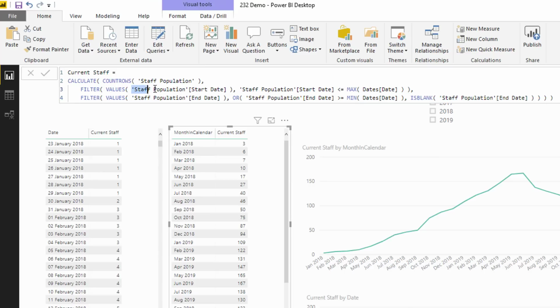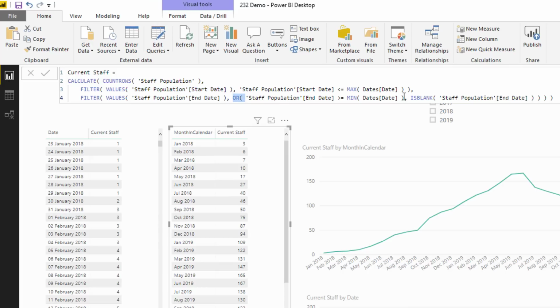We're going to work through all of those start dates that were retained after this logic, and we're going to work through all of the end dates in those particular rows, and we're going to say, is the end date greater than or equal to the min? So is it greater than the 1st of May? Okay. And if that evaluates to true, then we know that this customer still exists, right? They still exist at this particular time, and we want to count them.